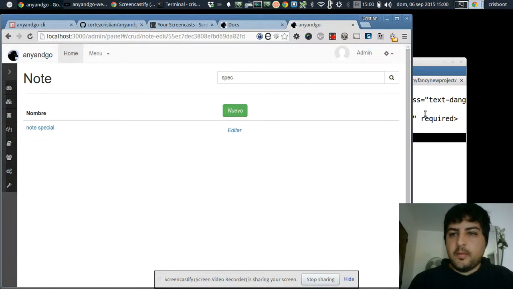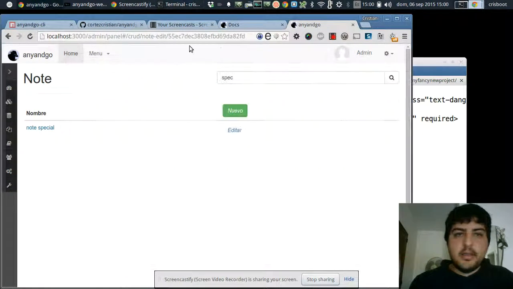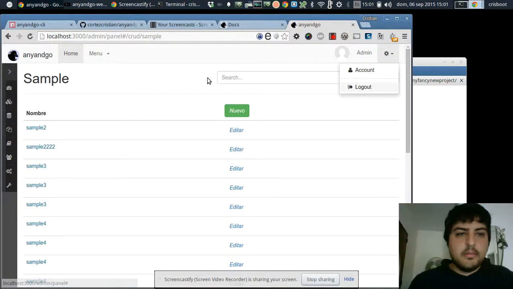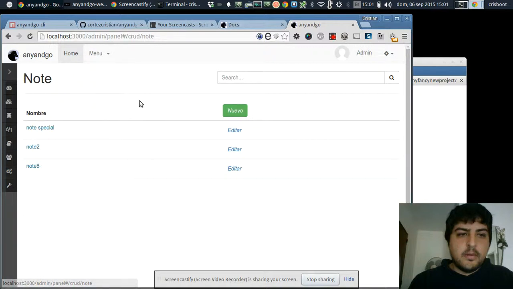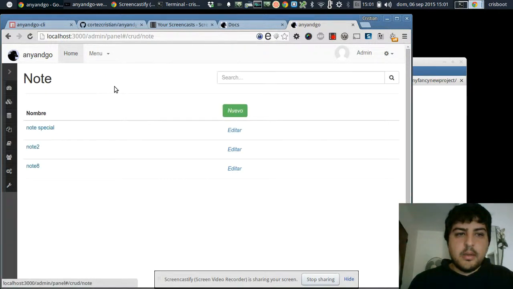You should be able to. Okay, it will restart the server every time you change the model. We run all the checks. Maybe we'll have to log in again. Oh, there it is. And we go to notes. We edit.